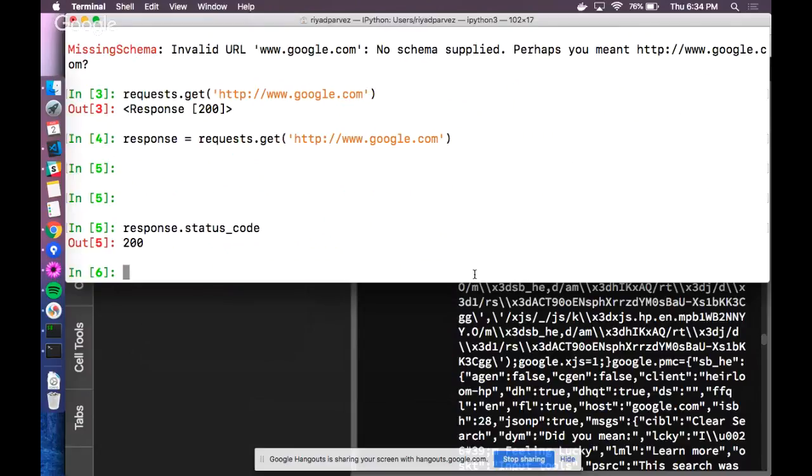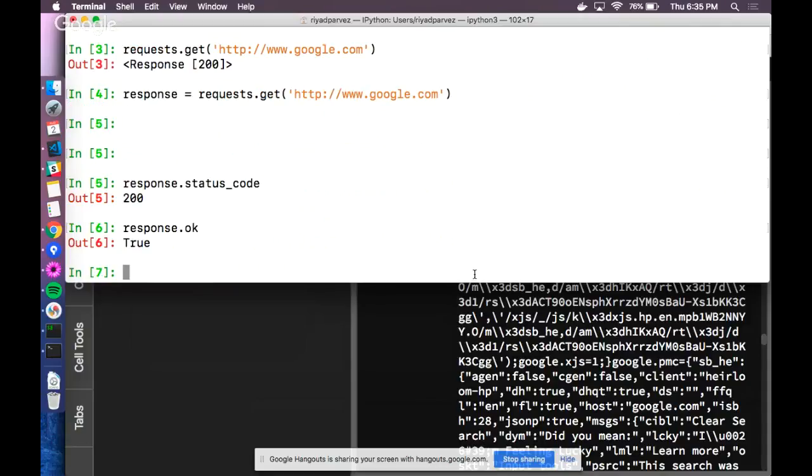Anything that doesn't start with 2 is trouble. You can Google status codes and look at what they mean, but usually 200 means it's okay. If you want something shorter, you can use response.ok. If it's true, it's okay. If it's false, it's not.